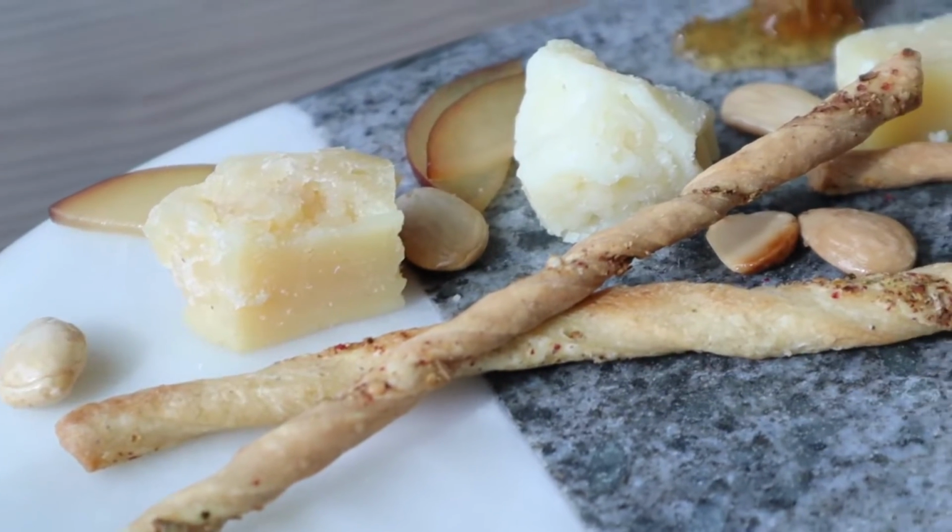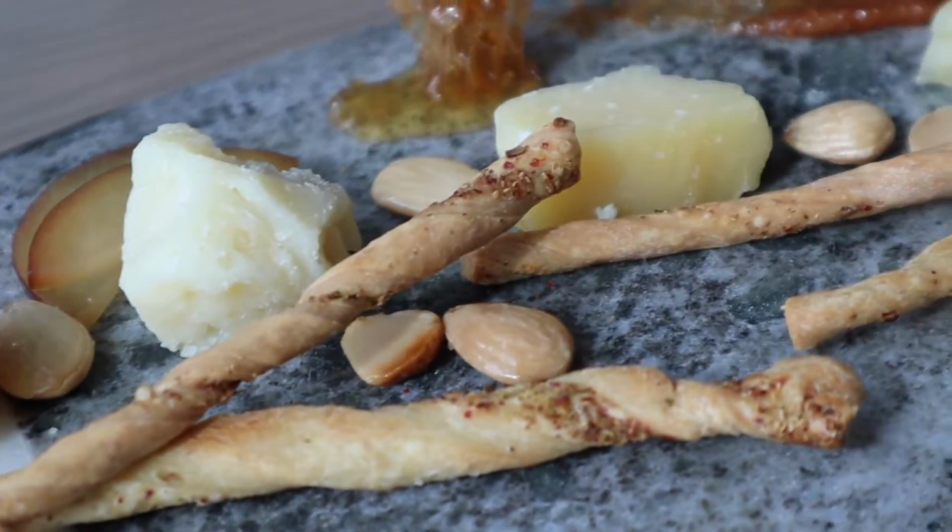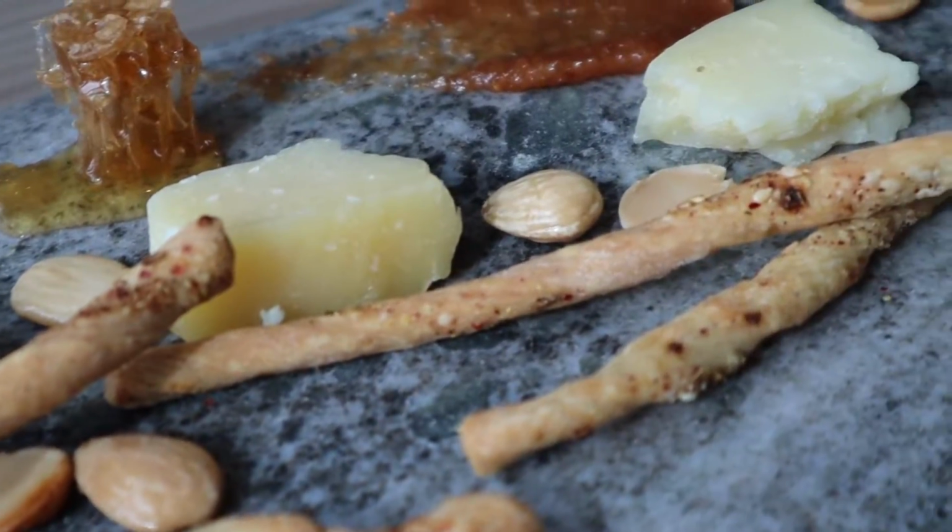Now we're gonna start the cheese board. And I'm gonna start with the 3-month and work my way down. While there's a lot of accoutrements on the plate, I'm gonna actually start by just trying each cheese on its own. It's good. It's very, very mild. It's on the drier side. It's more of a dried cheese.